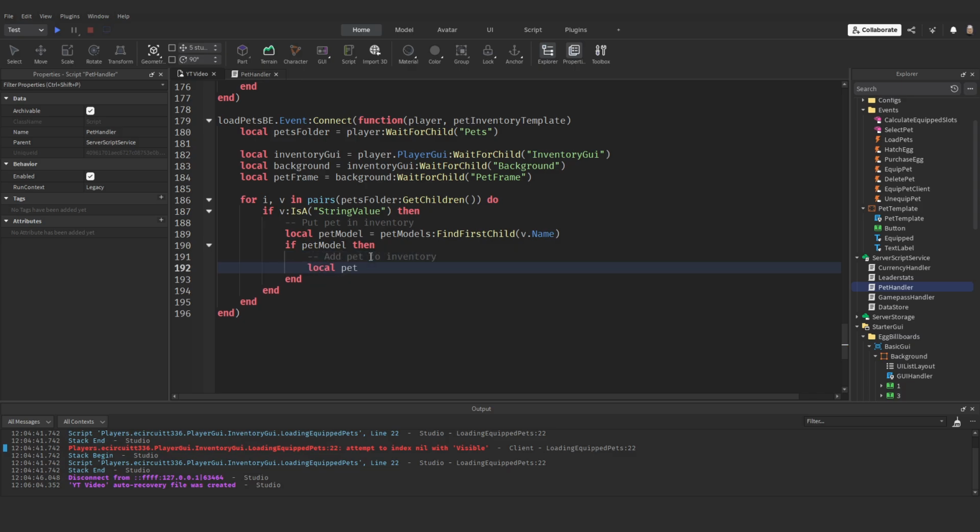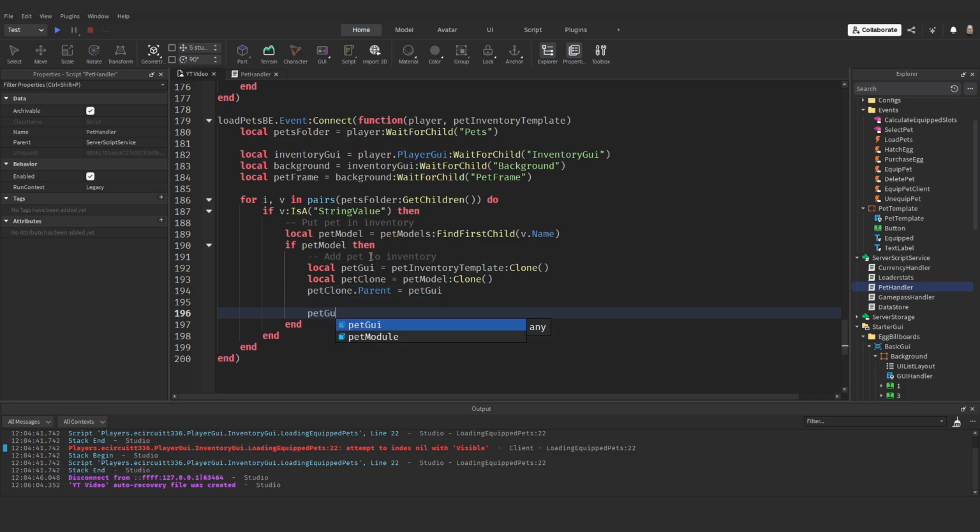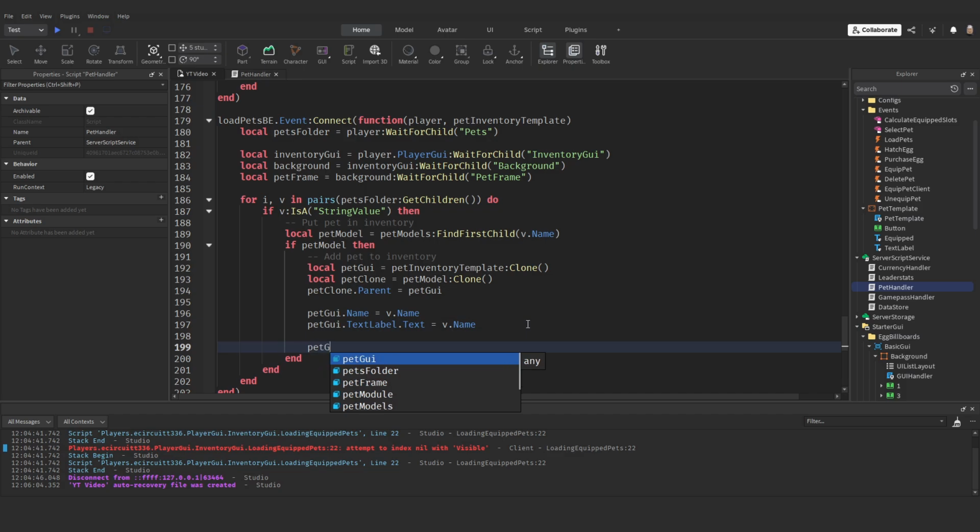So local pet GUI equals pet inventory template : clone. Local pet clone equals pet model : clone. And pet clone dot parent will be the pet GUI. Next I'll say pet GUI dot name equals v dot name, and pet GUI dot text label dot text equals v dot name, and this name must have an uppercase N over here. And finally I'll say pet GUI dot parent equals pet frame.